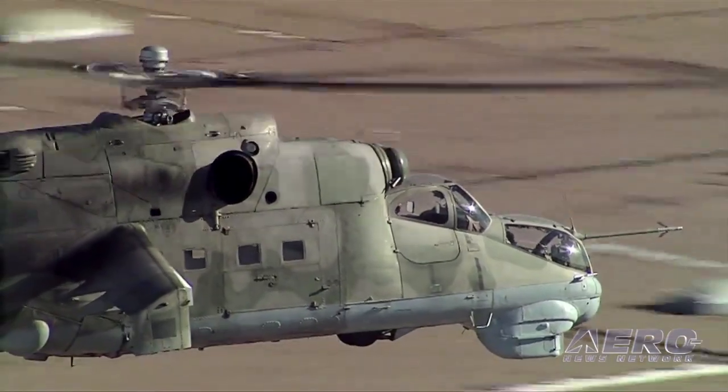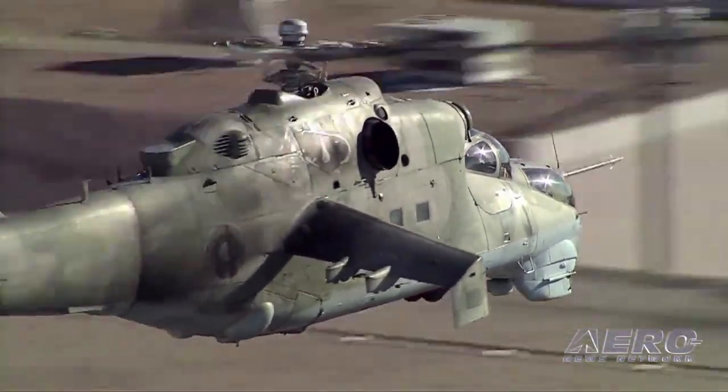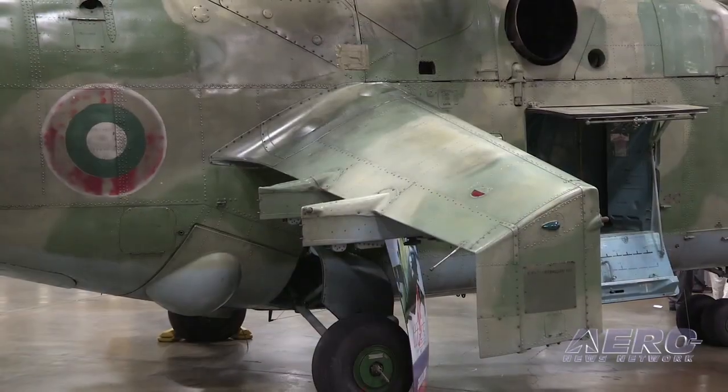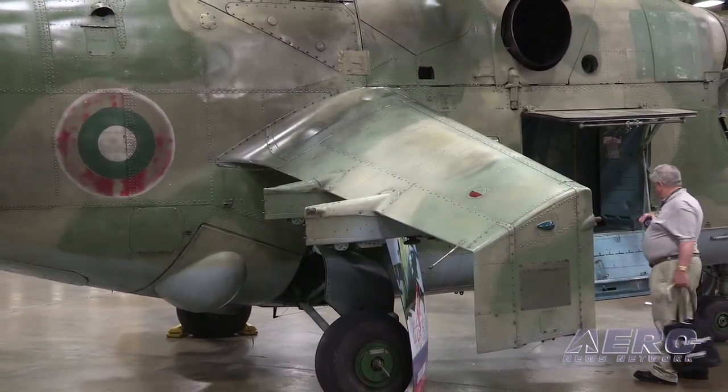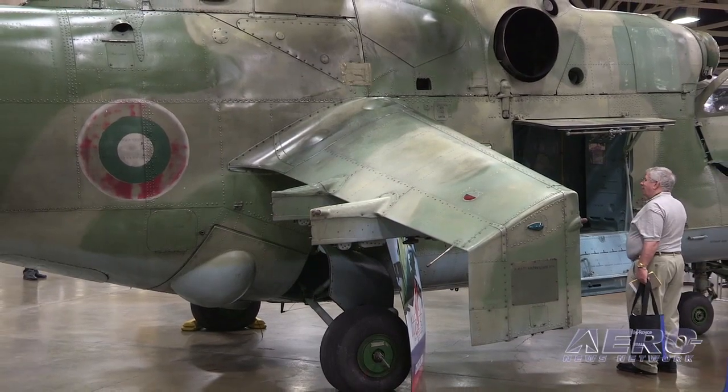Tell us the truth. What's this thing fly like? Very smooth, five blades, very fast. The wings provide up to 25% lift at high speed, so they're very functional. Flying along, if you're not cruising, you want to go fast. On a cold day, we've had it above 180 knots, so very quick, over 200 miles an hour.